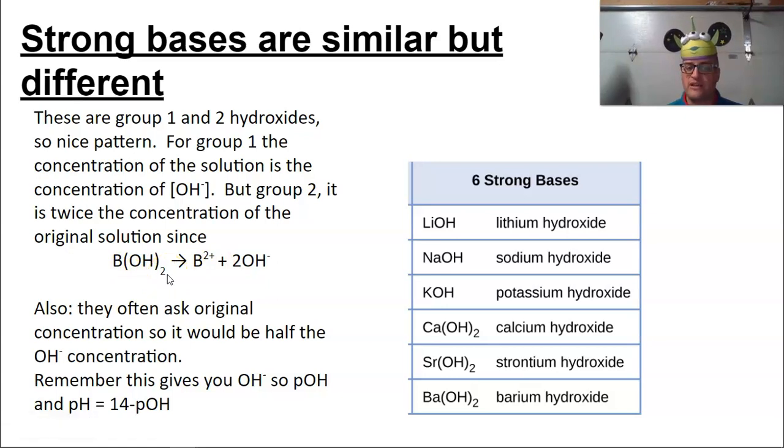acids. H2SO4, that first acid, boop, it's gone. The second one, it's a weak acid, and so it's most likely retained. But this is in full, so be careful of your concentrations. Remember, this gives you hydroxide, so if you do the P of something, you're going to get the pOH, which again, 14 minus the pOH equals your pH, and you should be good to go for pH. Because pH is what it is, the pH scale, not the pOH scale. However, keep in mind that you're going to be dealing with bases and hydroxides quite a bit.